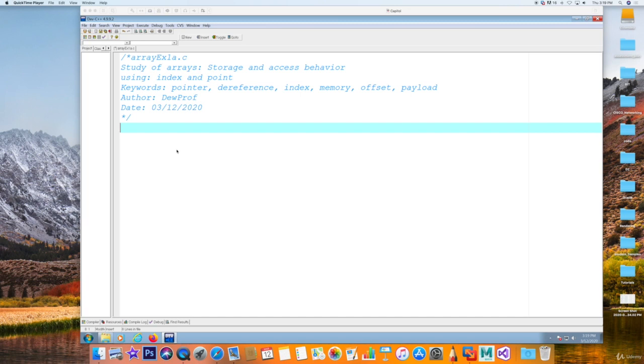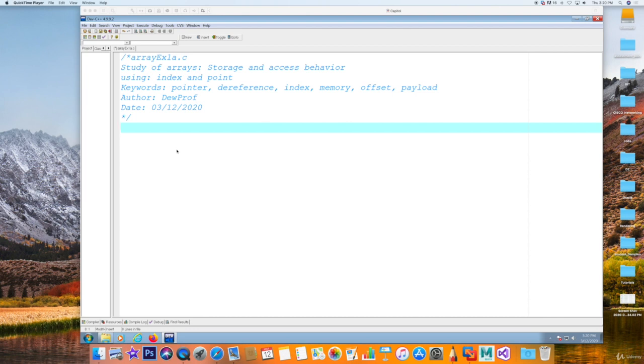So for part two of using arrays, we're going to start with a program that will show us how do we declare an array, how do we access it, and how do we modify any values or payloads within the array, and then visualize again the memory locations in which these payloads reside and assess from what we're seeing how data is actually stored in memory. So the consecutive memory allocation will be clearly demonstrated and shown for us and how it works.